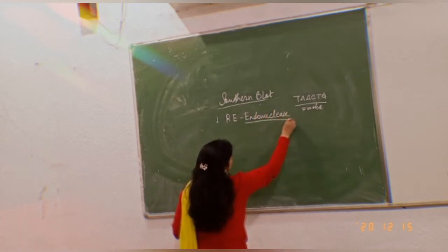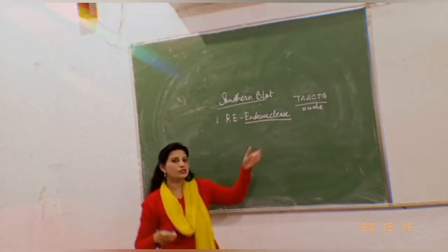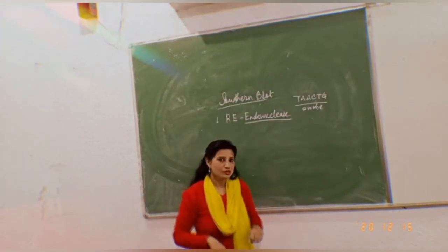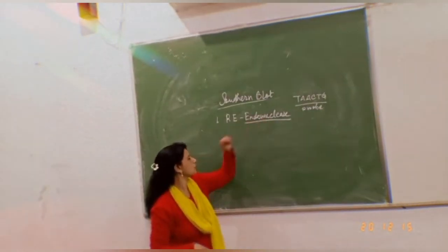Endonuclease will be cleaving it at a particular point. I know that exonuclease will be acting at the terminal sections. I will be cleaving it at a particular point, so I need endonuclease.